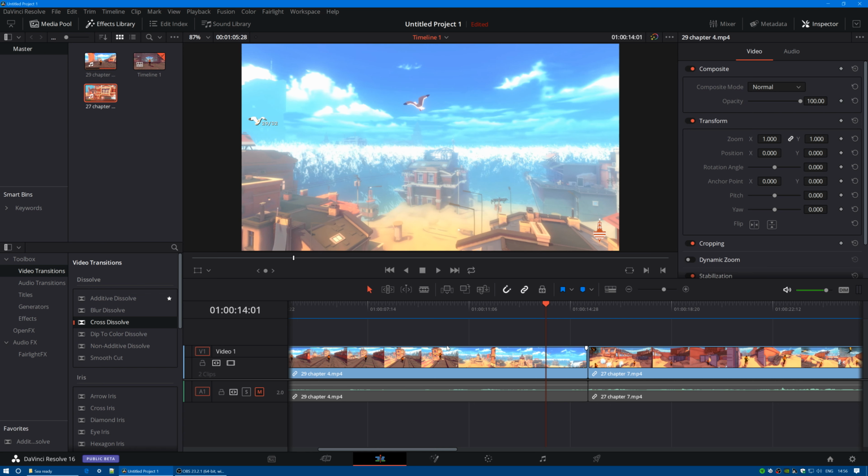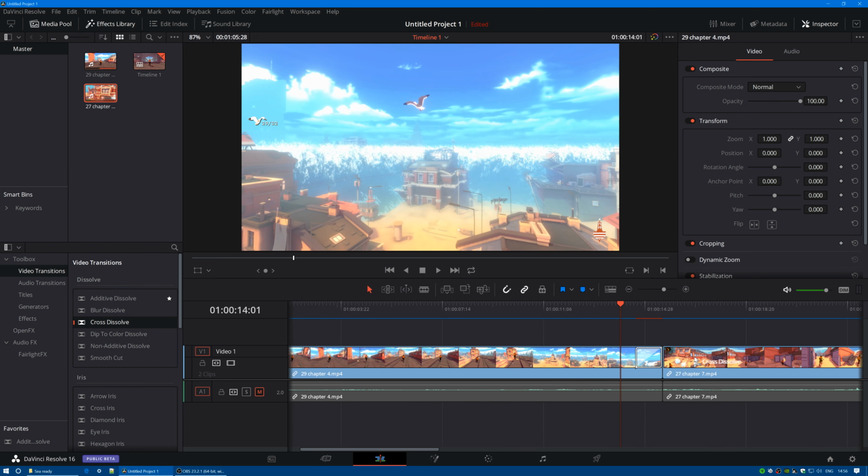Okay, so what I wanted to do is put a cross dissolve, like I said, going from light to dark and then dark to light. So I'm going to put this cross dissolve on. Now, rather than put it in the middle, I'm just going to whap it on the end like that. And then I'm going to take another one and whap it onto the beginning of the next clip. Now it's a bit iffy, I find, with putting dissolves on.